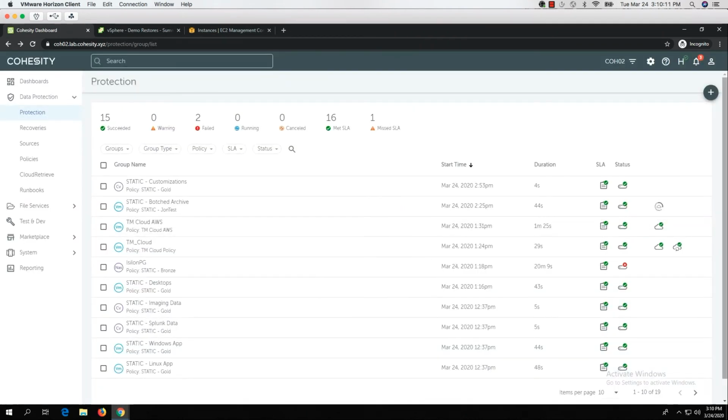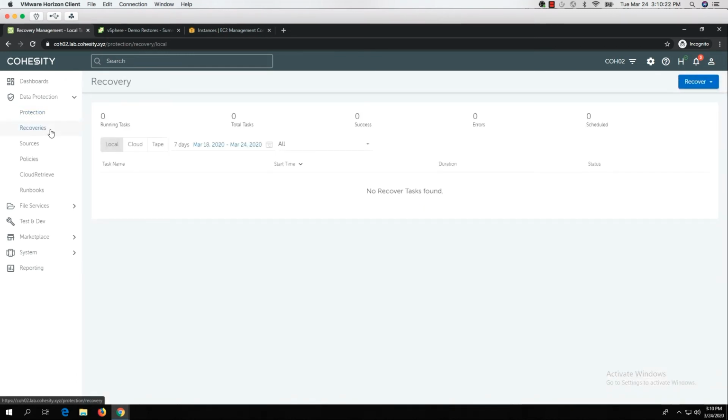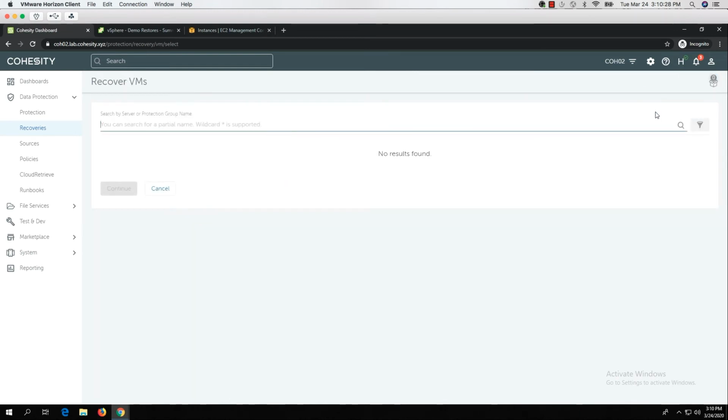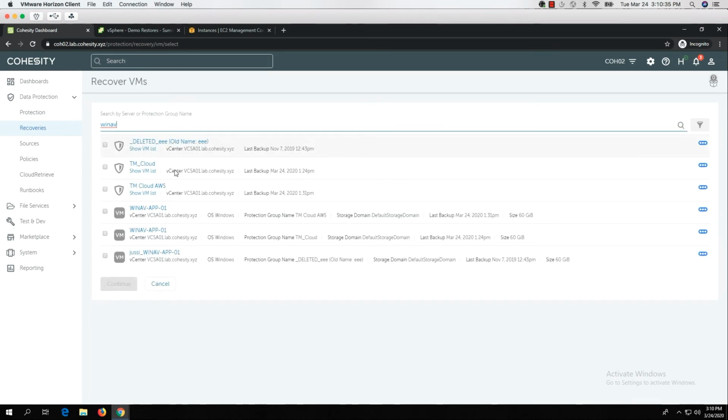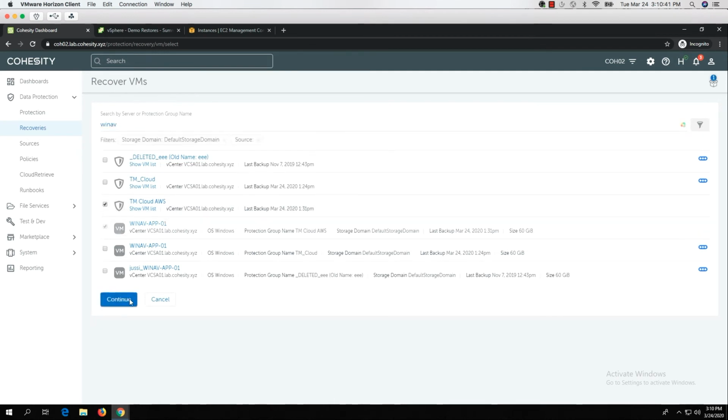Okay, so now we're going to take a look at how you would actually recover this particular server from the archive. To get started with this, we're going to go to recoveries and start a recovery task. If I go to recover VMs, and start typing in that server name, we're going to choose our cloud AWS job and click continue.